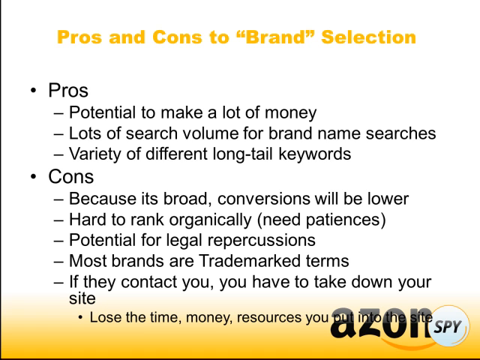And this is probably the biggest issue: there could be the potential for legal repercussions if you're going after a trademark term, which a lot of brands have, with their logo and their name trademarked. If you're building a website and it has Dell or Canon in the domain name, they can contact you and make you take the site down. And if you don't take the site down, these are usually large companies with a lot of resources and usually a whole legal team, so you're not going to be able to fight that battle. So you have to be careful if you go this route.